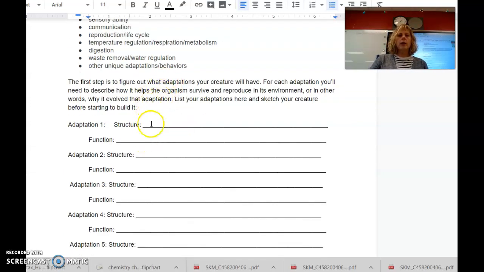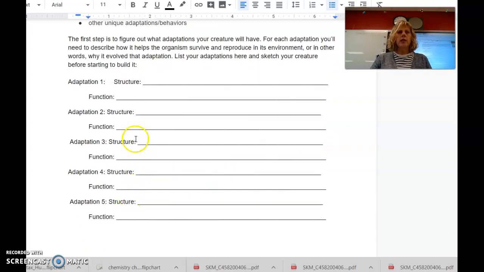So the first step, and again, this is going to help you write your paper. This is so organized. Adaptation number 1: maybe my structure is a specialized mouthpiece, and the function of that is piercing the skin, because maybe my animal is going to be a blood-sucking organism. Or maybe the other structure is a special appendage whose function is to spray acid on predators.